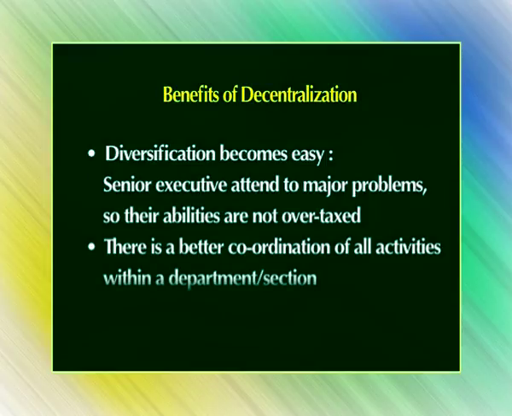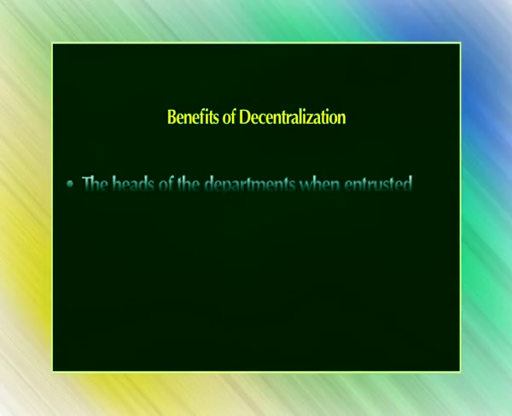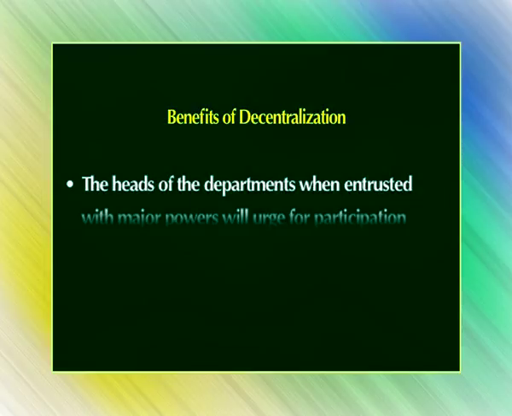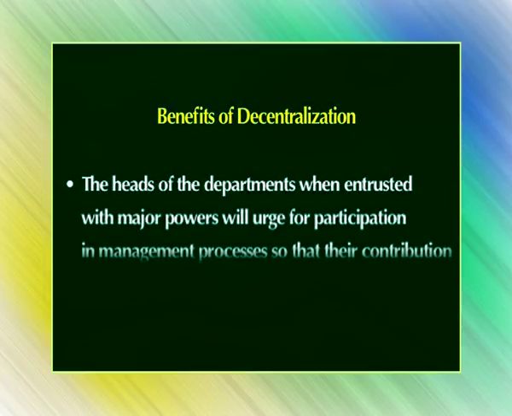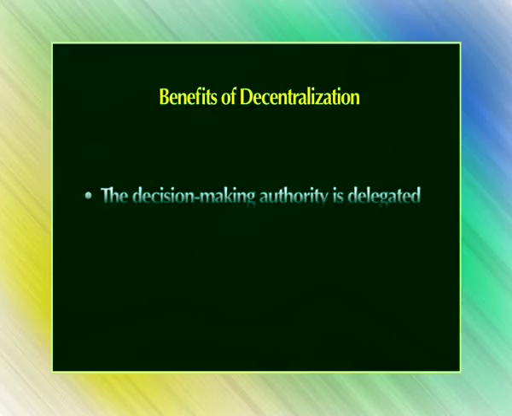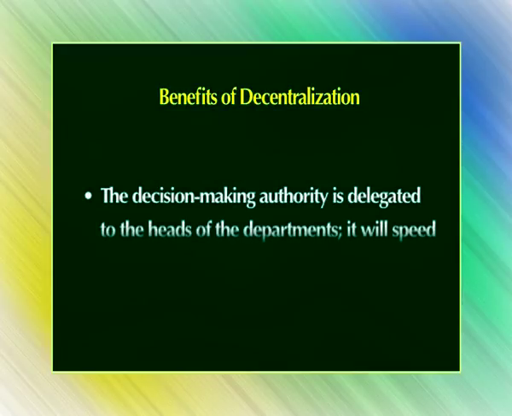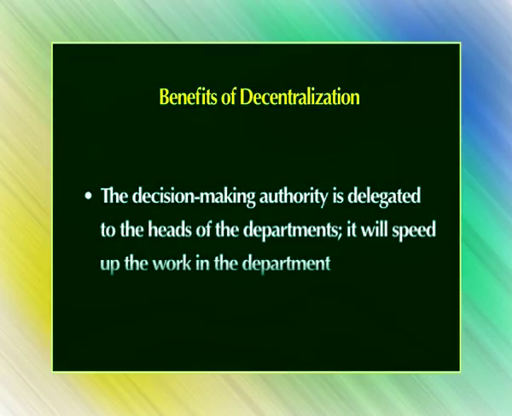Number 3, there is better coordination of all activities within a department or a section. Number 4, the heads of the departments, when entrusted with major powers, will urge for participation in management processes so that their contribution becomes more. Thus, decentralization will serve as a motivator. Number 5, the decision-making authority is delegated to the heads of the departments. It will speed up the work in the department.